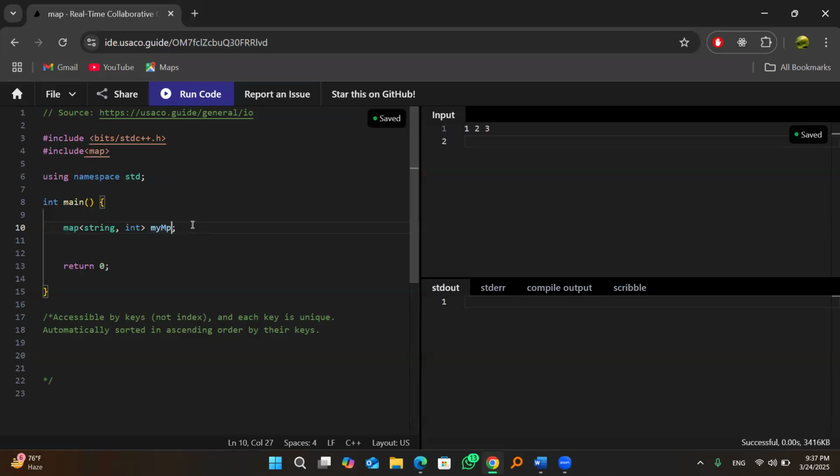So if we want to initialize it with values, then we can do it right after it. For that, we have to use the curly braces, and inside the curly braces, we have to insert values in pairs.